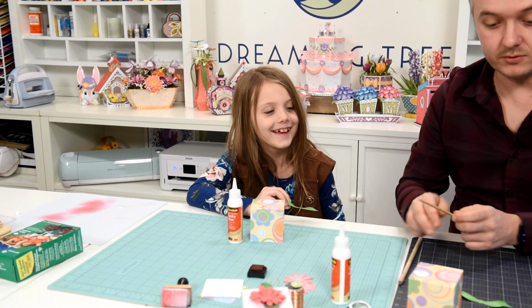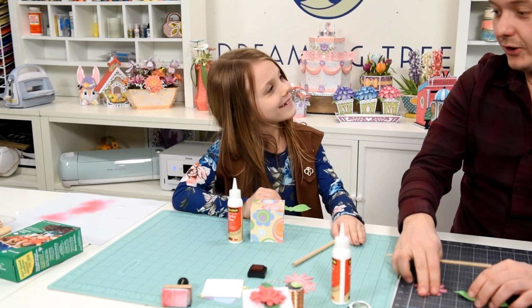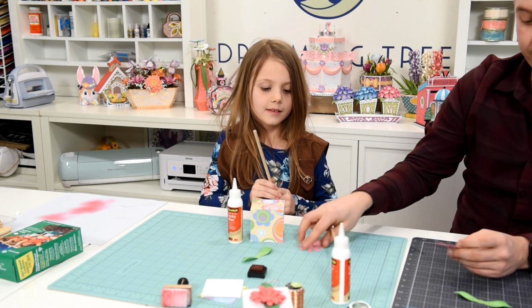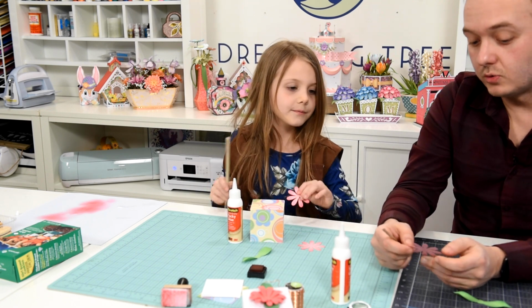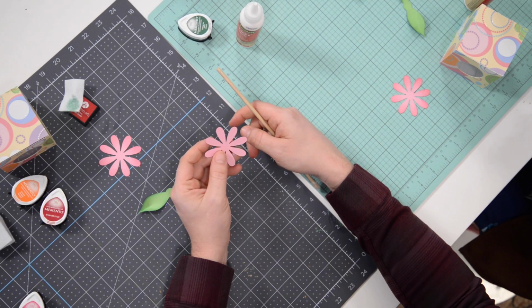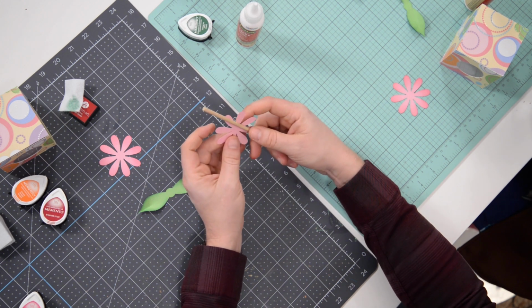All right, so here's what we're gonna do. Grab your dowel. All right, look, you can put that down for a second. Grab your flower petals, and we are going to train these. All right, but like this. You want to flip it upside down because we want to train the petals down. So here's what we're going to do.